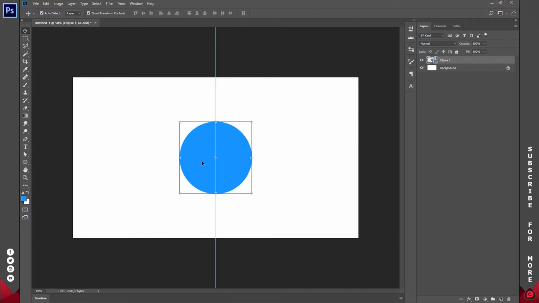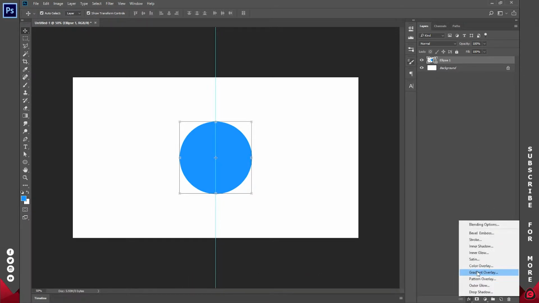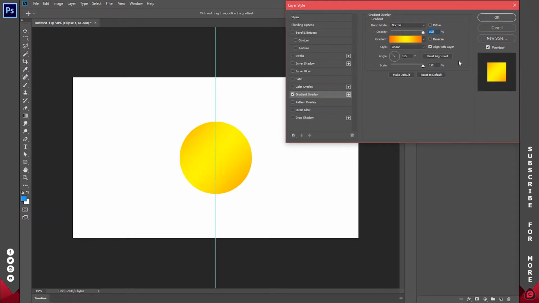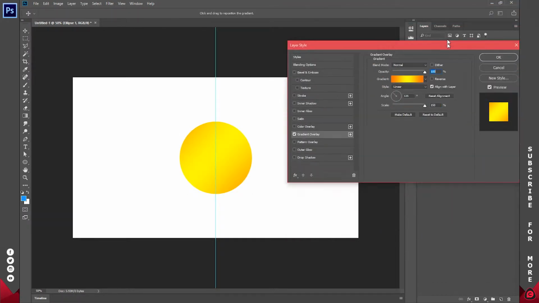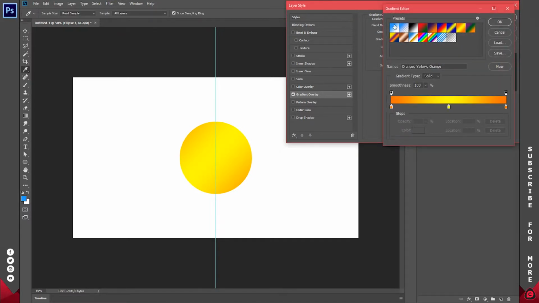Now before I do anything to this color, I'm going to add in a gradient. So I'll go to FX and I'll click on gradient overlay. So make sure that that layer is selected, by the way. Now once I've done that, I'll click on this gradient icon right here and I'll click on the first preset. So that would be foreground to background. So that would be the foreground color to the background color, which is white. That's why we are getting this white effect.